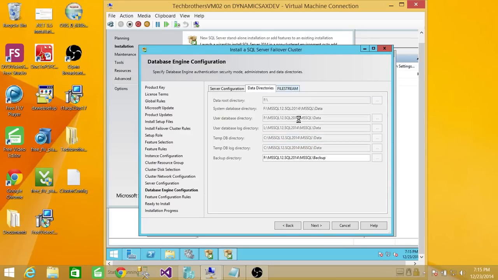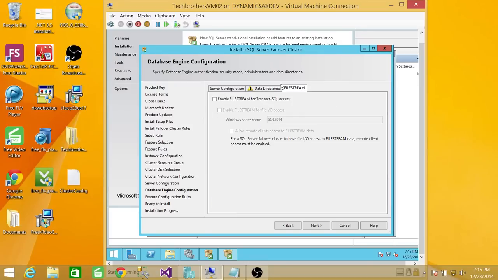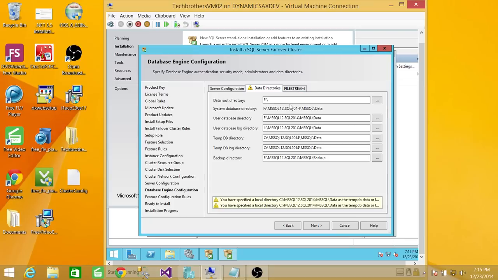So file stream, we're not going to enable file stream right now. I meant actually F. This will let you go ahead and do it, but C is never recommended for temp DB. That's why it gave us a little warning right here. So I'm gonna keep it F and L, and also F for the temp DB directory.